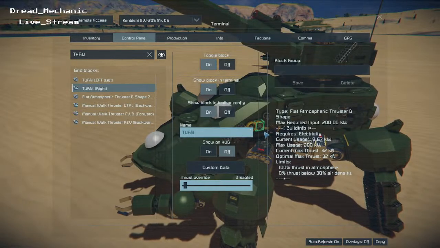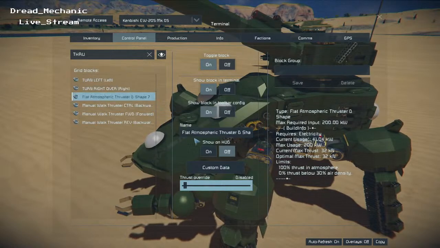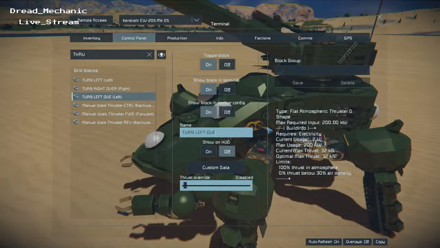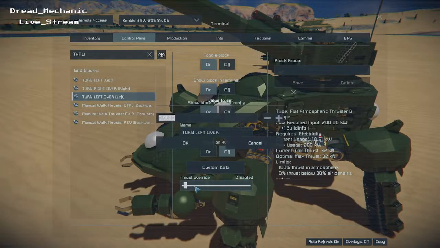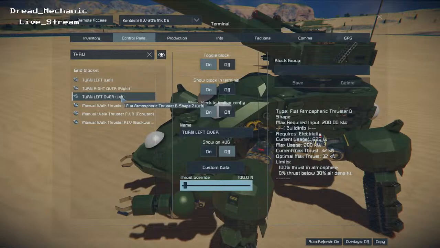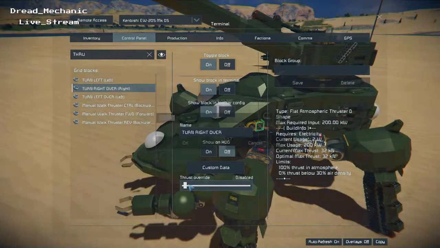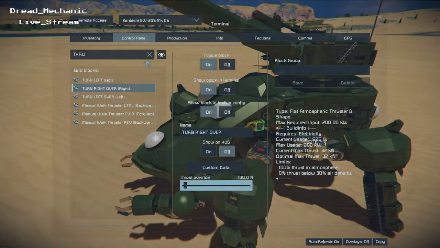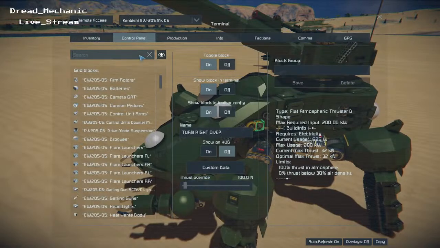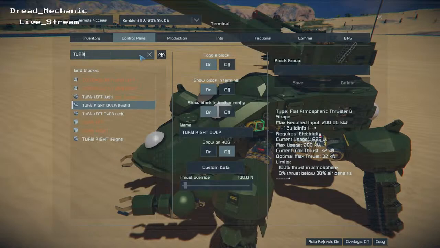That can be turn right over. And that can be turn left over. That gets to be 100. That gets to be 100. So we don't want much, we just want enough for it to not mess with the inertial dampeners.